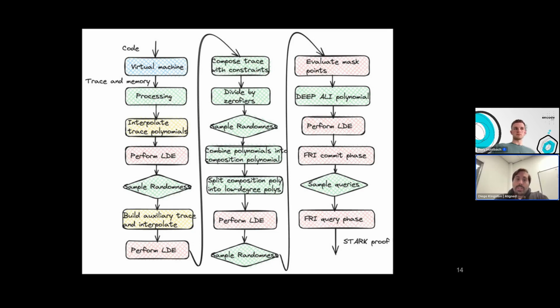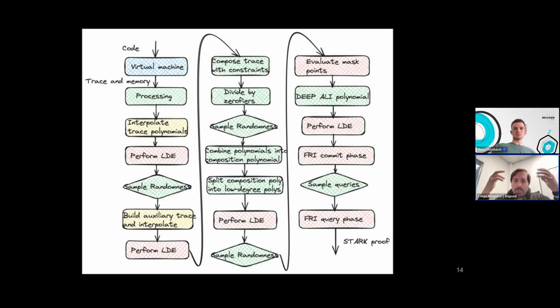Okay, so the idea is you have some code written in some higher level language, for example, Cairo, Rust, whatever. You send it to the virtual machine, and then the virtual machine is going to output the execution trace and the memory. Maybe then we need to do some kind of pre-processing.